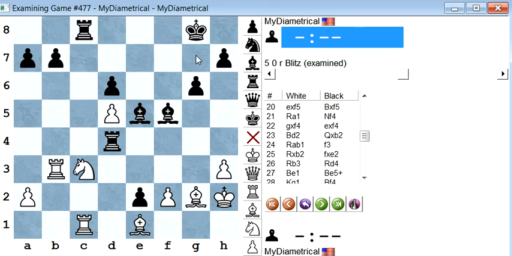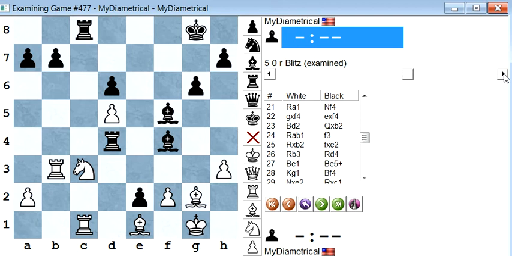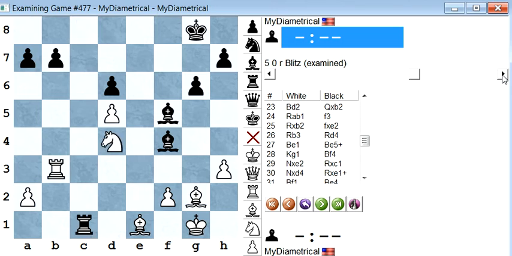And here comes that bishop now. It came alive with the exchange, with the sack. Now it's on e5. And now it's on f4. So we get some exchanges. And now no longer do we have the advantage. So in order to get rid, I mean, he's hitting the rook.